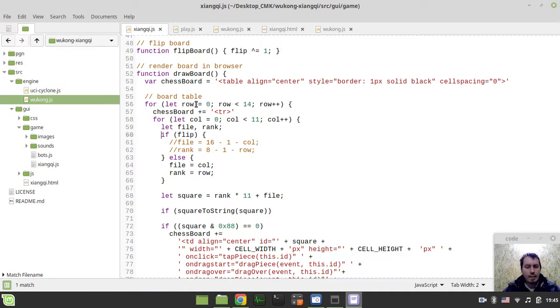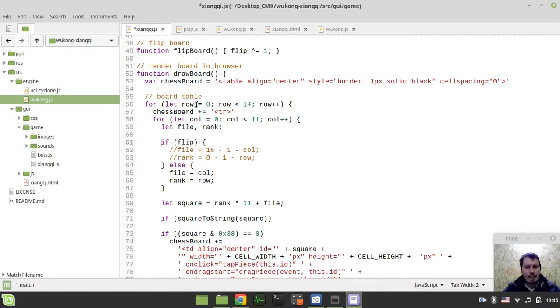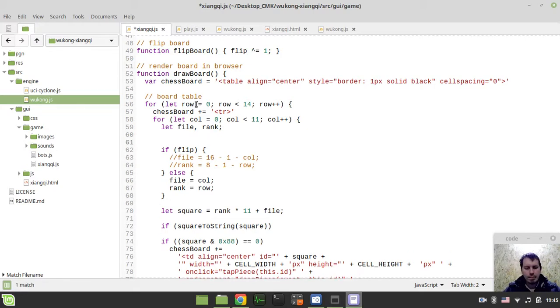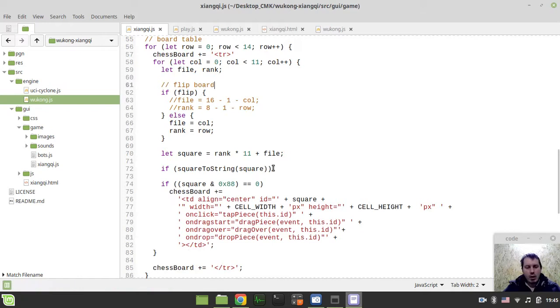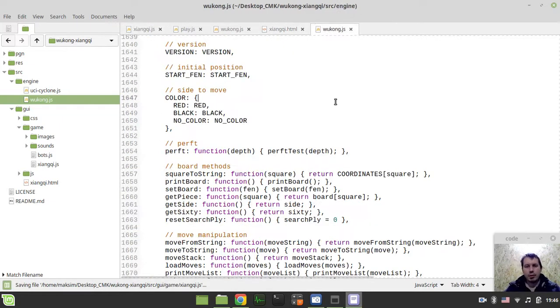And if this is not equal to x, which means offboard.